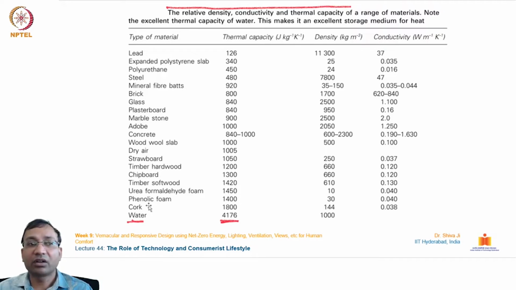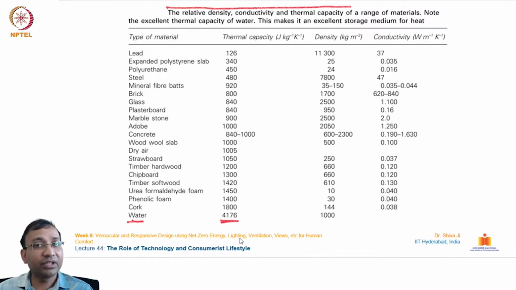And then we have cork, an insulating material, with a value of about 1800, compared to the best man-made material. Cork is also a natural material, but adopted by humans for certain uses. So compared to even this kind of material, you see how plain water has almost double this, even more than double of the cork. So these natural materials actually have this potential.